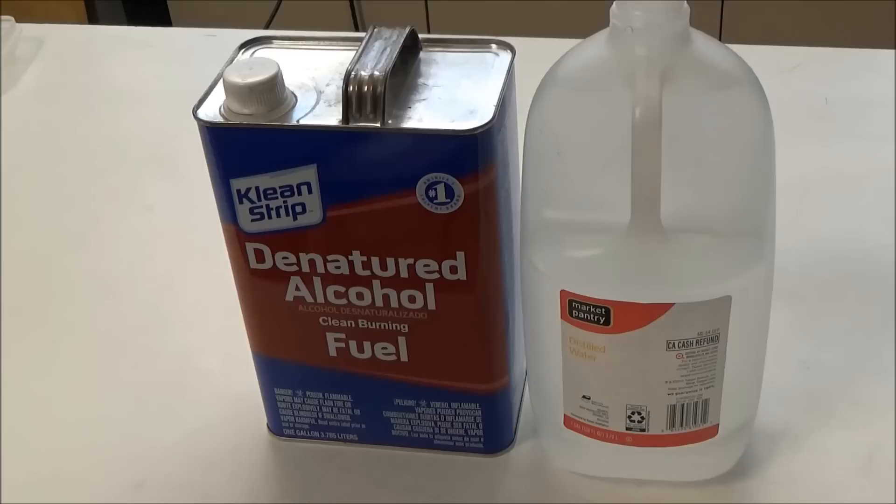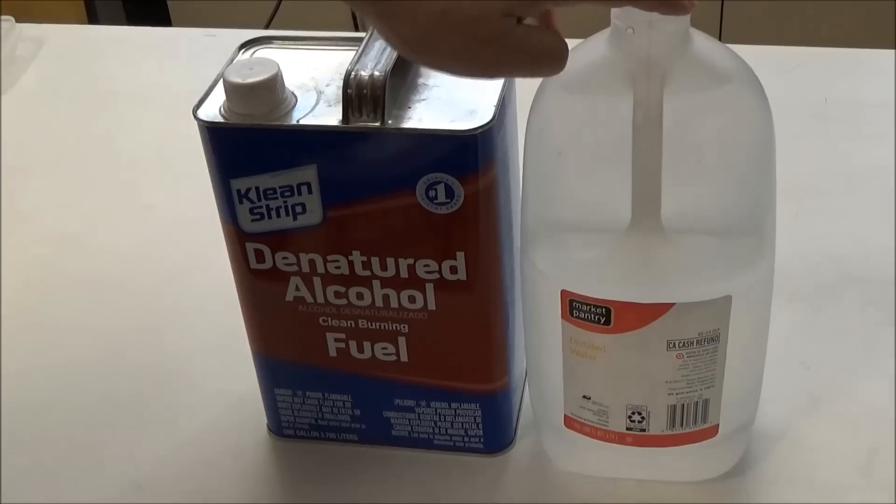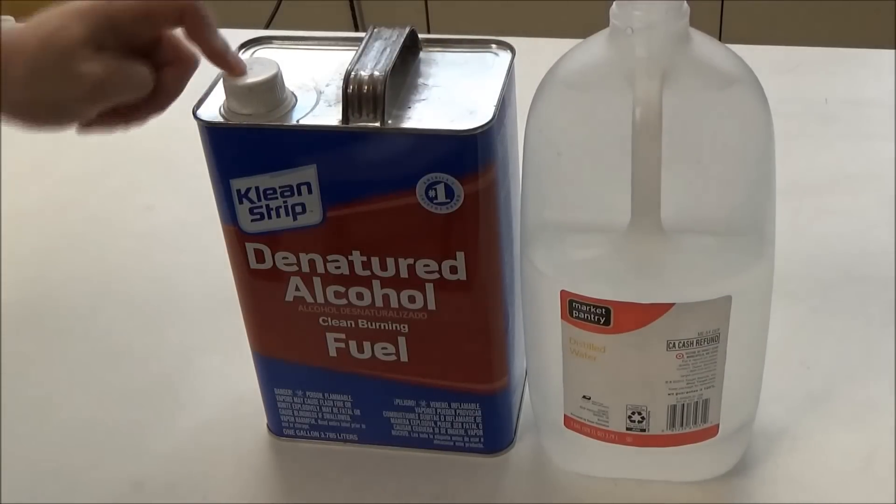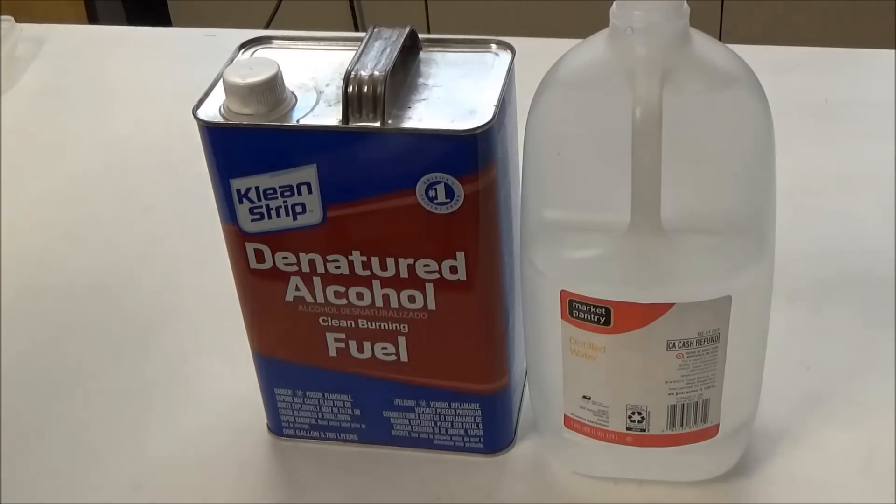Let's talk real briefly about hard water. So there's minerals in your tap water. And where I live, the tap water is very hard. That means it has lots of minerals in it. Some people might think that it's necessary to wash circuit boards in distilled water or softened water or thoroughly dry it with denatured alcohol or some kind of alcohol after washing it to avoid deposits of these hard water minerals because they fear that the minerals are going to conduct electricity. So I'm no expert in chemistry, but I don't agree with that. First of all, we're drying the circuit board almost immediately, and we're not giving a chance for the minerals to deposit. When you get that white buildup on your sink or shower head, it's the result of months and years of regular high volume use. This is one little wash, which we're drying right up.